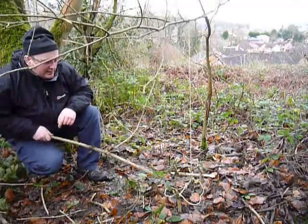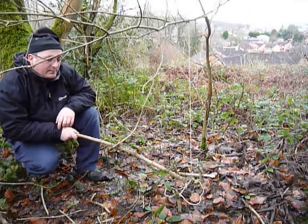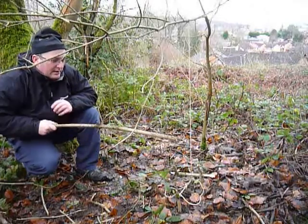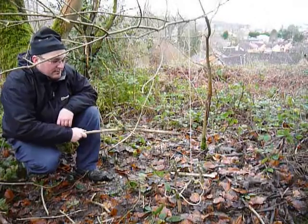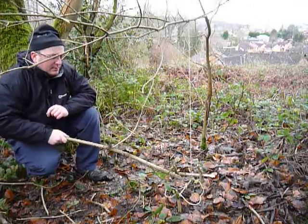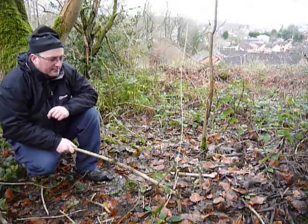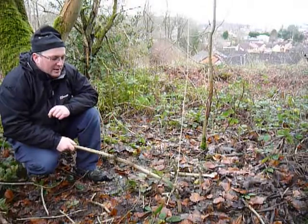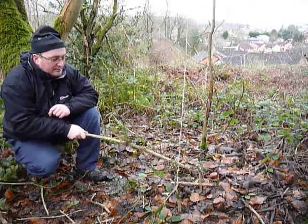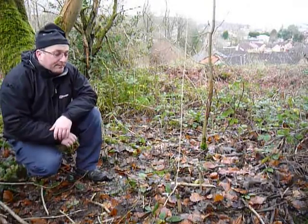So to set it up, this stick here would be baited. When the animal comes along — from the side, from anywhere at all — it doesn't make any difference, as long as it doesn't come this way. So you put the fence up along here. It comes along, takes away at that, takes the foot off, and then goes like that. This gets trapped in the noose and you've got it all through. That's a simple trap.